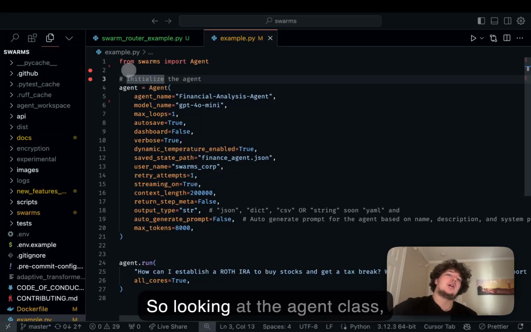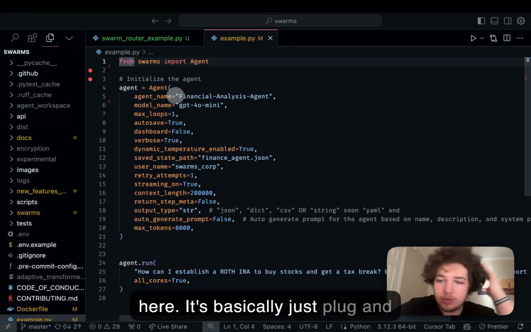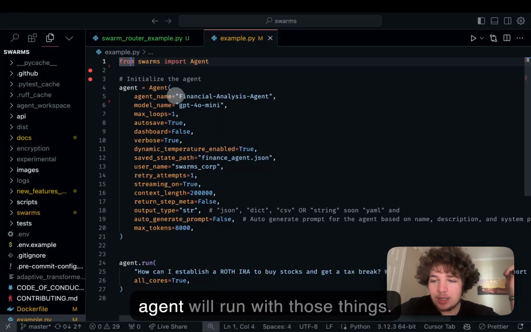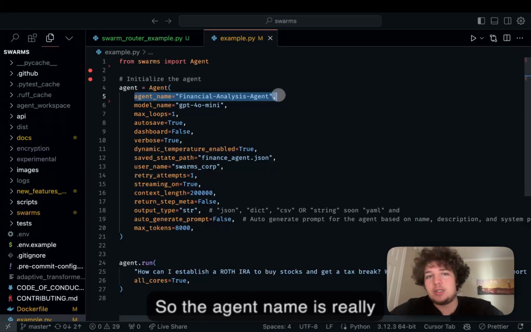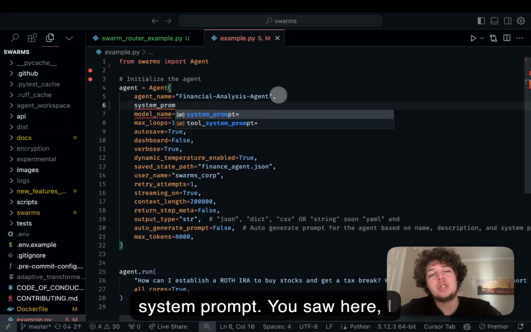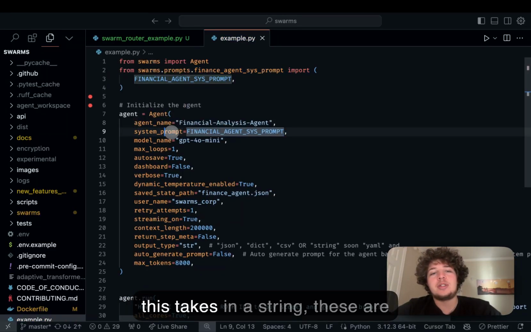Looking at the agent class, we have multiple parameters here. It's basically just plug and play. You just put whatever settings you want, and then the agent will run with those settings. The agent name is really important. Also, giving it a system prompt. If you saw here, I deleted this prompt, but basically this takes in a string.